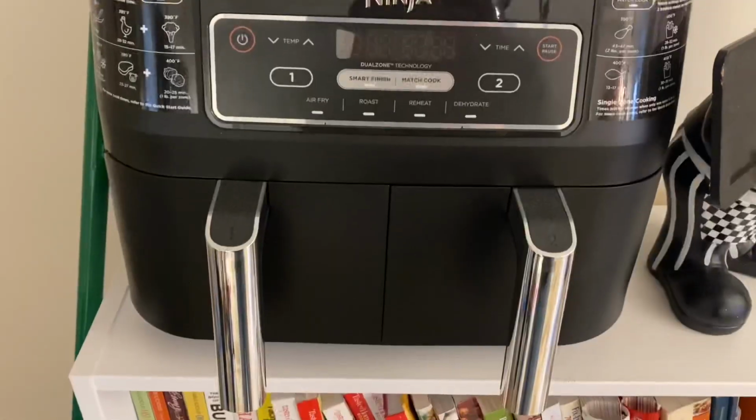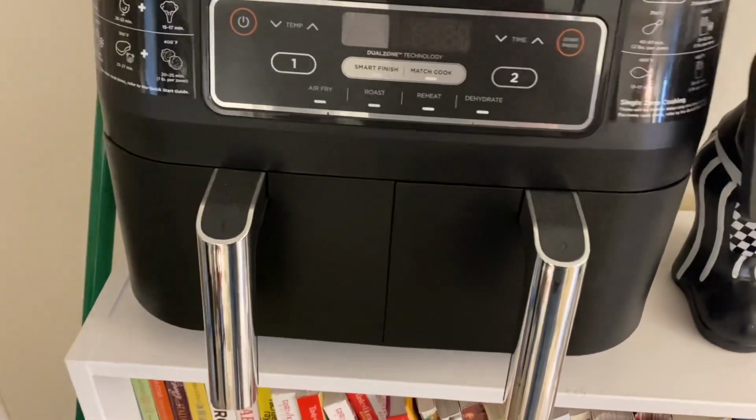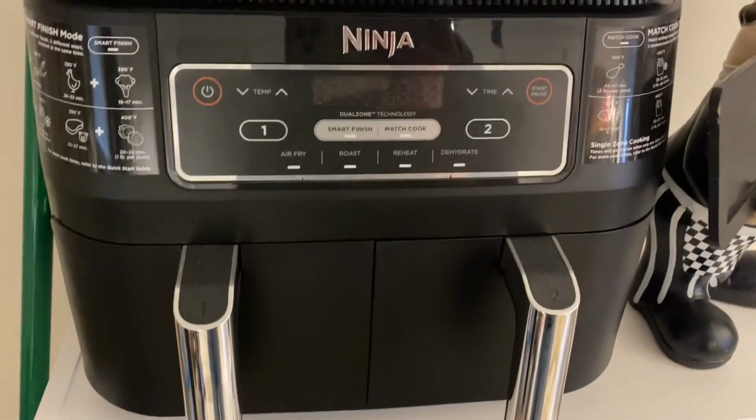I love my slow cooker by the Pioneer Woman, but it just doesn't go with everything. So later on, it's not a big deal, to go with the creams and stuff, I'll probably get a slow cooker that matches better and keep that one for soups, because I won't get rid of it. Maybe I'll get a big one, because sometimes I have to cut meat to fit. I still haven't used this air fryer. It intimidates me. It's so hard to find an air fryer cookbook with pictures. I'm such a visual person. I need to know what I'm cooking and what it looks like. Just reading it doesn't do it for me. But I'm going to make something.